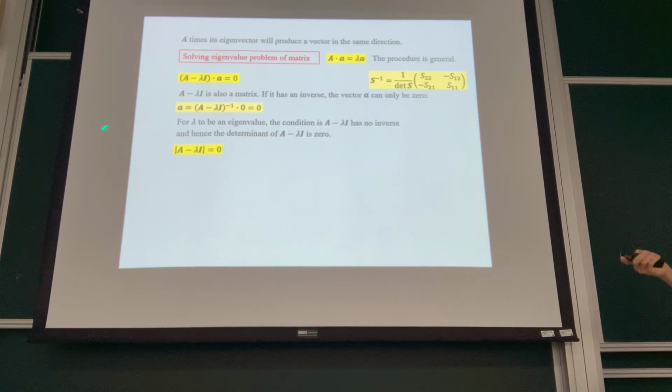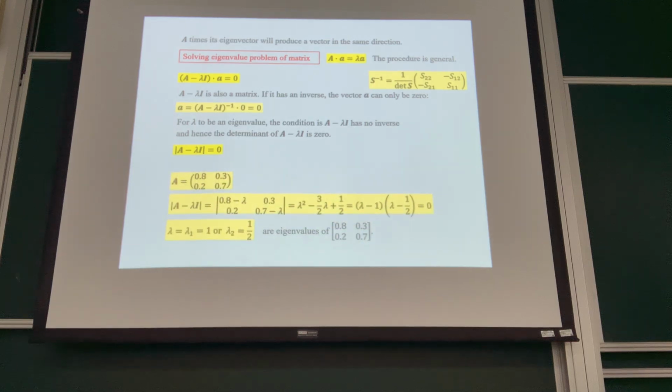So that gives you the condition or the requirement for the number lambda so that we will have an eigenvector. This master equation will have a non-trivial solution for a. Do you see the point? Okay. Therefore, we can solve for lambda. Please observe that this determinant is actually a second order algebraic equation, 二次的这个方程式. Therefore, lambda has two solutions, no more, no less, because it is a 2 by 2 matrix.